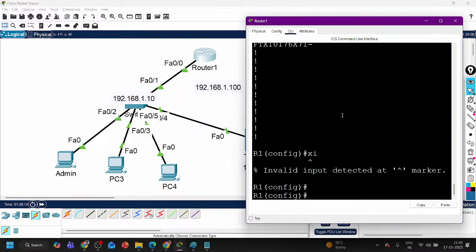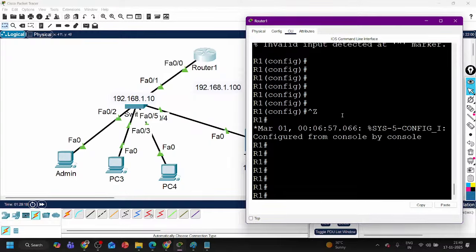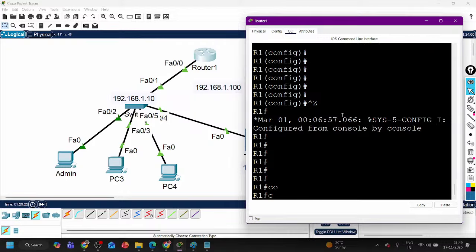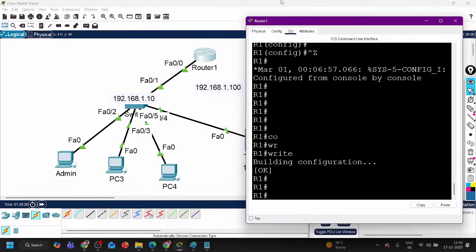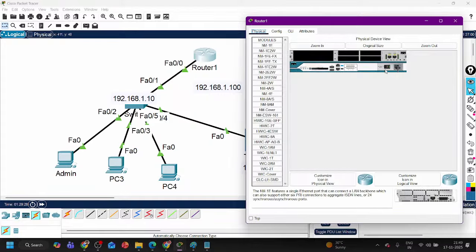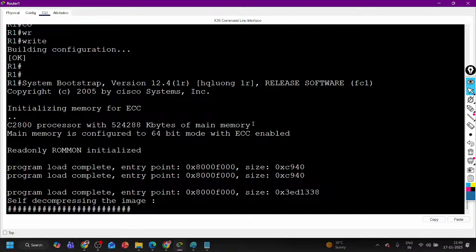Here you can perform lots of configuration, and after this I am going to save it into the startup. Copy running configuration into startup, or there is one shortcut command, that is write. And now if you reboot your router, you will not lose the configuration this time.